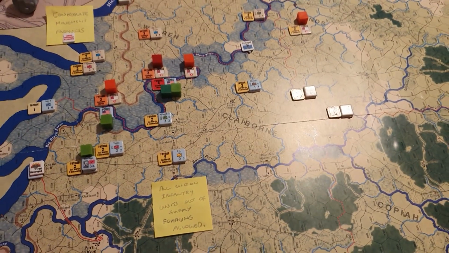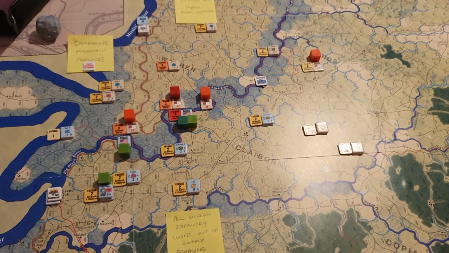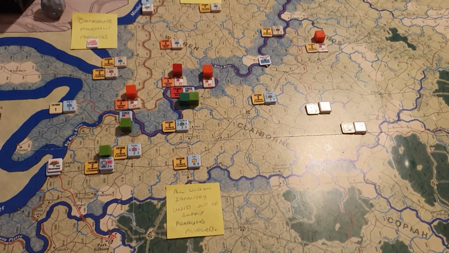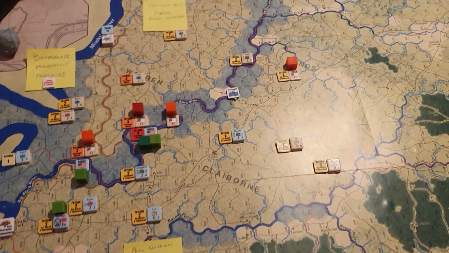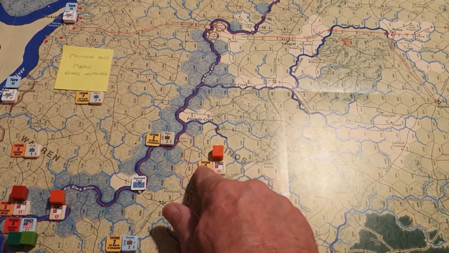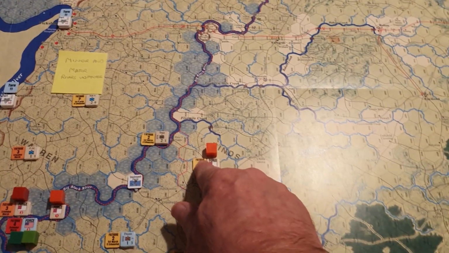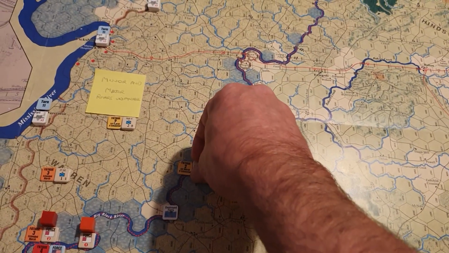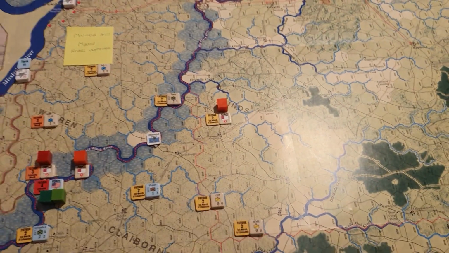Union cavalry has arrived, starting to move forward to cover the advance as we go northeast. Confederate forces in this area in Hinds County have coalesced into quite a strong force of two brigades of five strength apiece, and they're supported by other units nearby, plus the cavalry.